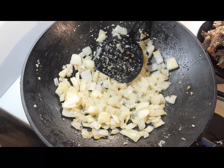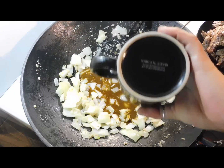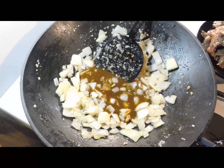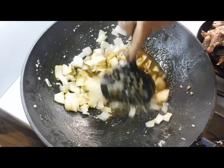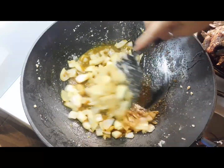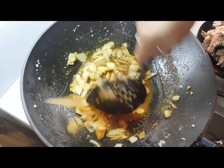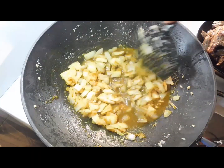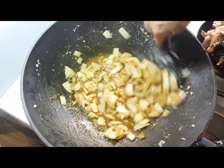Okay, get that cup of satay sauce we made up. Give it a really, really good stir and chuck her in. Now, as soon as it comes up to the boil, we want to chuck our meat back in. Alright, so as soon as that starts boiling, we chuck all the meat in. Then we mix it all around, mix it in really well, and we basically only need to cook it for about 4 minutes. It doesn't take long until the meat's cooked through.